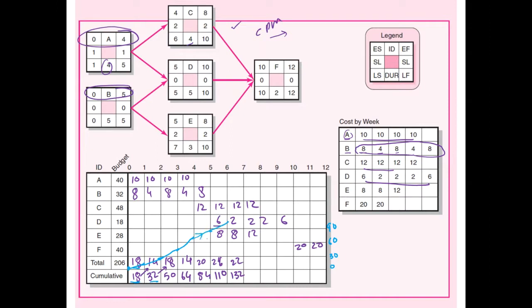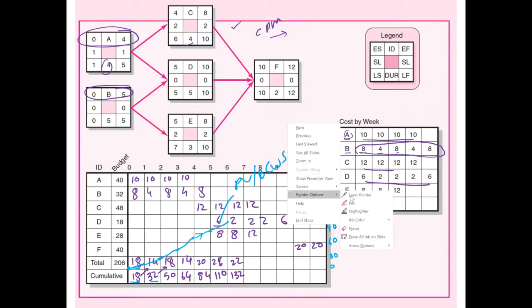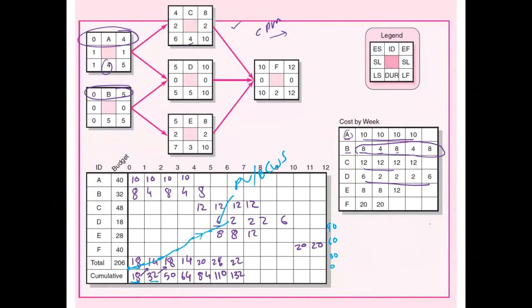So this graph which we are drawing here is often referred to as a planned value or a budgeted cost of work schedule. Almost all of the modern day software helps you draw this graph. Now this is a very important tool, because once we are delivering a project, we will be monitoring our actual cost spend.